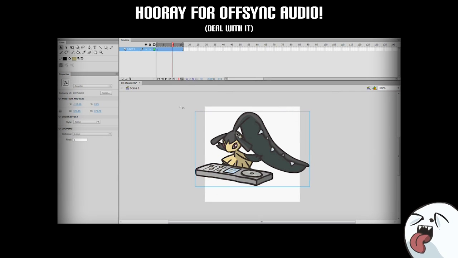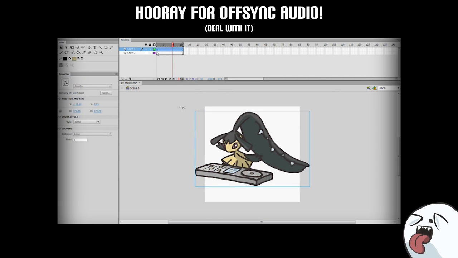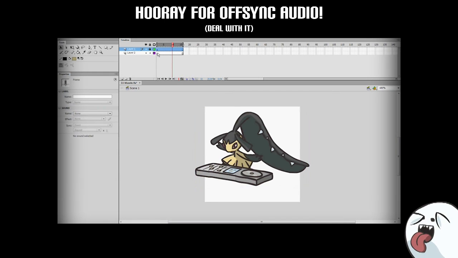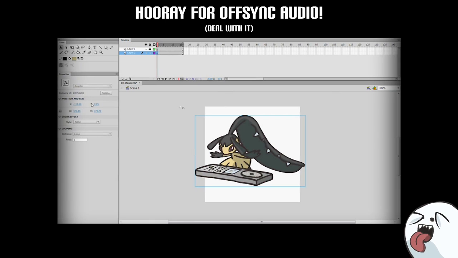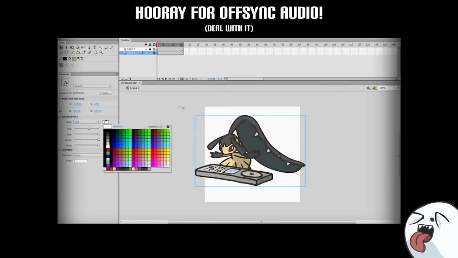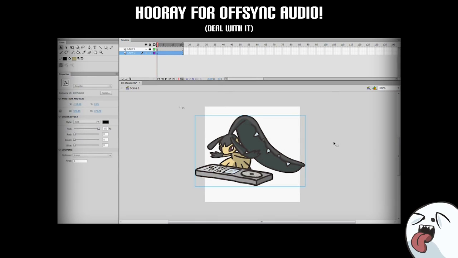So from there you make a layer below. You copy this symbol and then lock that layer, go to the layer below, and you press Control Shift V to paste in the exact same spot that the current symbol is in. Over to the left, or however you've got your stuff set up, you do a color effect of tint, and to begin with just tint it black 100%, and this is so you can see what you're doing.